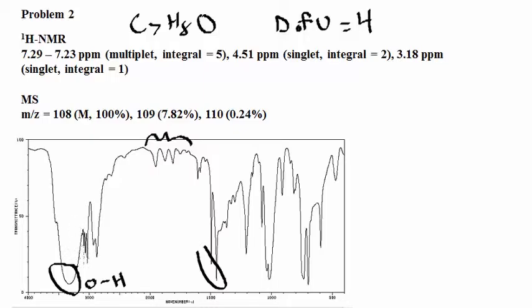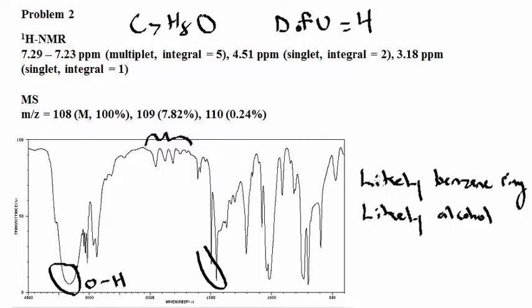We do have, just like in the previous problem, some bands that could be attributed to aryl or vinyl CH stretching present just greater than 3000 wave numbers, as well as some present just lower than 3000 wave numbers. Also, we don't see the very strong band attributed to a C double bond O or carbonyl stretch, and we don't have enough oxygens for that anyway, so we can assume that we have an alcohol. So again, we very likely have a benzene ring just like the previous problem, and also probably an OH group.